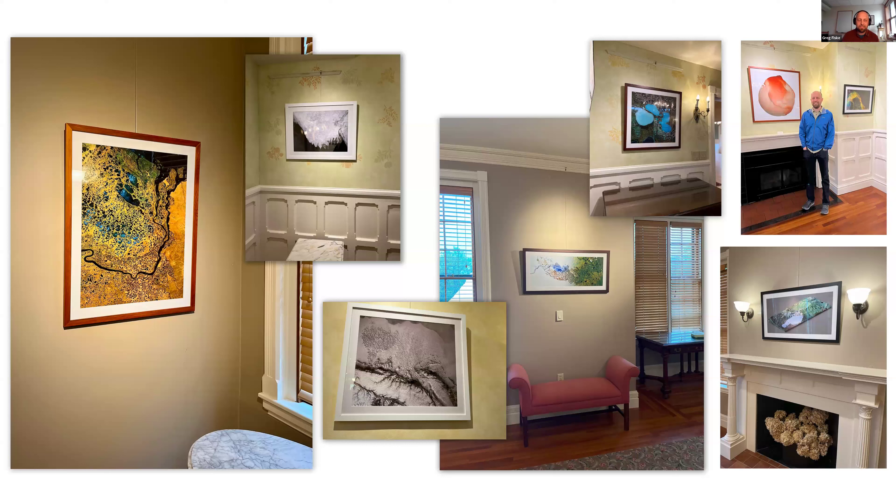Most recently, just this past Monday, some of our maps made it to an art gallery here in town — there's an Arctic exhibit. Aaron Dysart has an exhibit at Highfield Hall in Falmouth. If any of you are on the Cape, I encourage you to check out this art exhibit — it's up until July 11th. It's an old mansion turned into a museum, and I can confidently say that the image in the lower right, showing a retrogressive thaw slump above the fireplace, is the first time one of those has been hanging there.